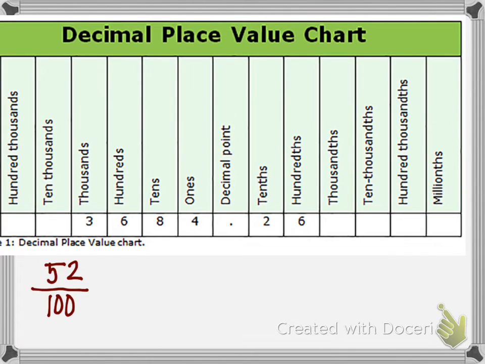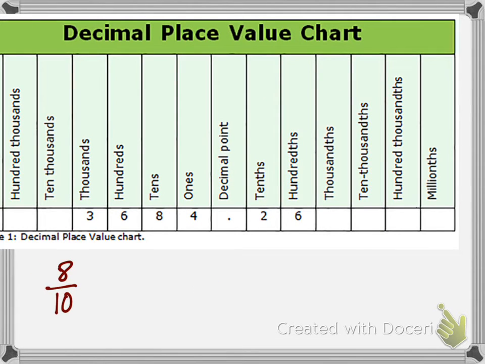Let's say our fraction is 52 hundredths. Let's locate the hundredths on the place value chart. Here's the decimal, and when it comes to fractions, it's to the right of the decimal. Here is the tenths, but our denominator is saying the hundredths. Here is the hundredths. So let's bring down our decimal. We do not have a whole number. That's to the left of the decimal. And we're going to write 52 hundredths, because the 2 is in the hundredths place.